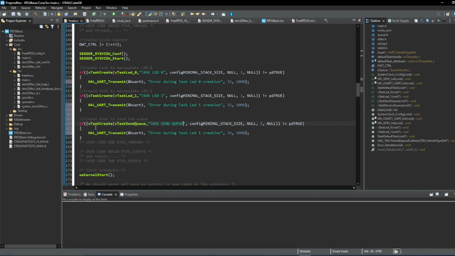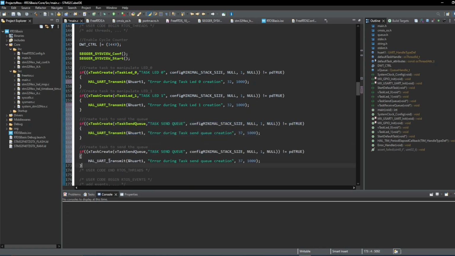Okay, the task creation. So here the message error during task send queue creation, and this is basically 37 bytes. We're going to copy and paste here. This now is the task receive queue.